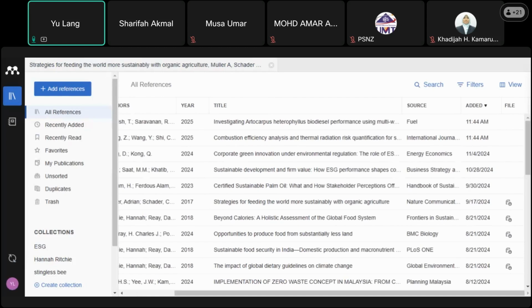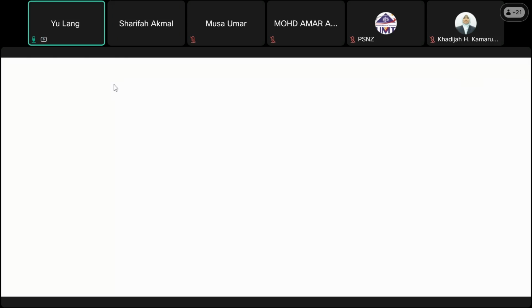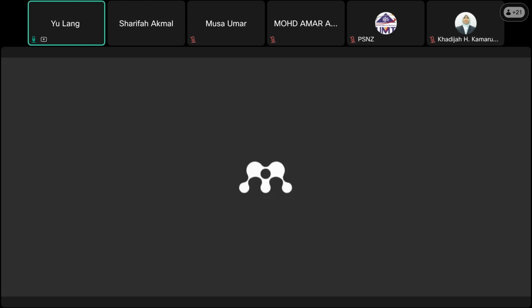Maybe I go to try another one, which is the open access, which has an open access remark on Scopus. Then I go to try to export from Scopus and Mendeley. Your screen is showing your Mendeley library, Mendeley Reference Manager. Yeah, because just now we already showed how to export from Scopus.